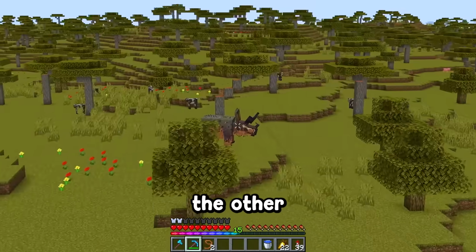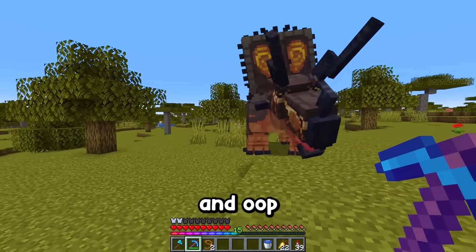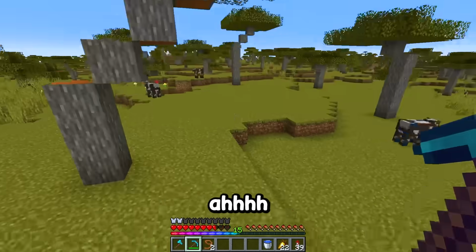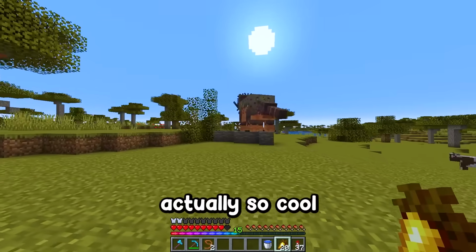Whoa, that's definitely the other variant. He looks so different. You can even hear him stomping, and I don't think he likes me very much. No, don't kill me. Whoa, he just knocked over a tree. What? That's actually so cool.